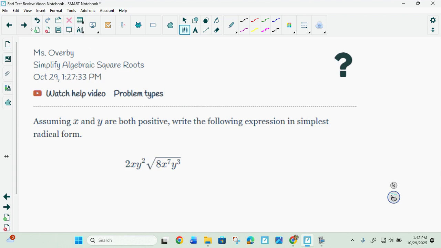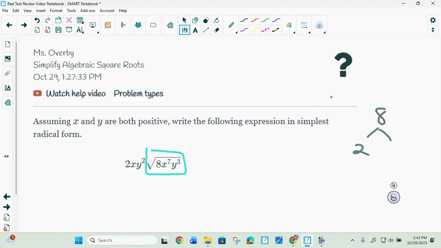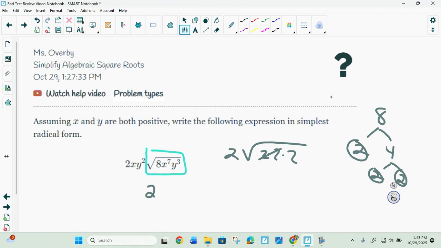Let's go ahead, and what we're going to do first is simplify this first, and then we can multiply it by what's left out here. Square root of 8, if I stopped and did a little factor tree, I have 2 and 4 and 2 and 2. So we've got 3 2's underneath there. The rule is if there are 2 of you, one escapes, the other one has to be left behind. So already I've got the 2 underneath. I'm going to leave some space and the 2 left behind.